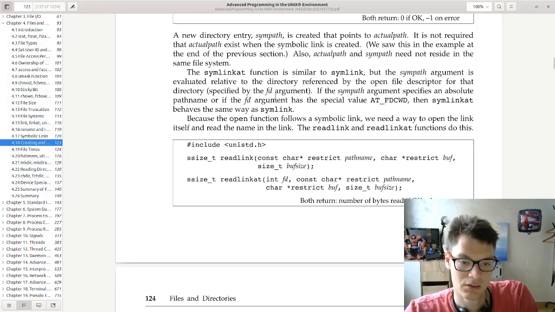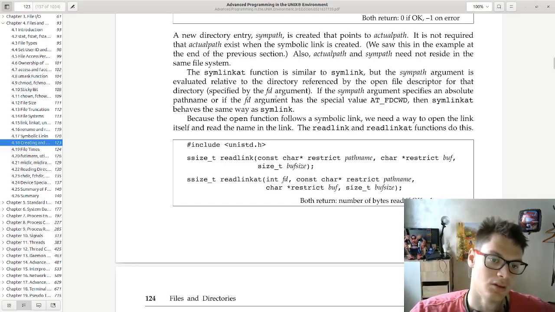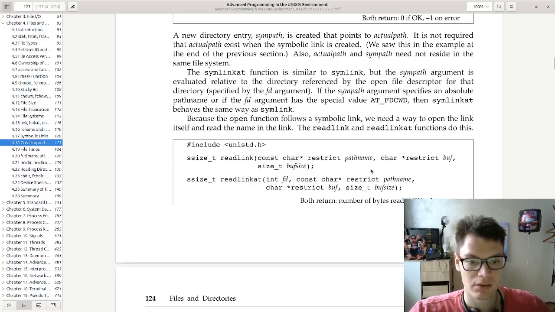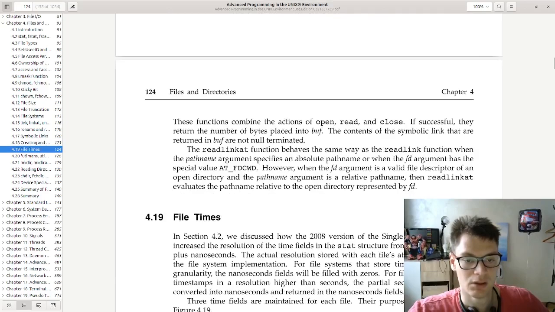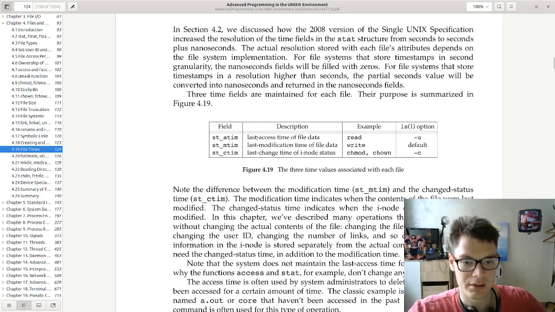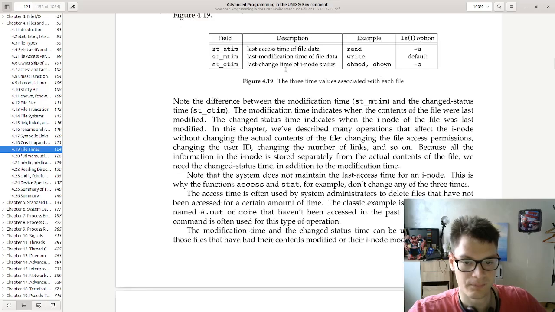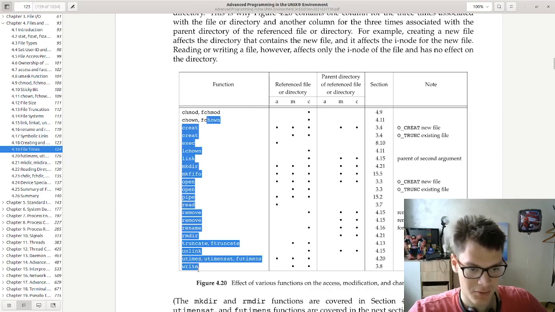Readlink, okay, so we can read the name because the open function follows the link. So open is following, but if we want the link itself, we need readlink. Okay, seems good. So here is the function.